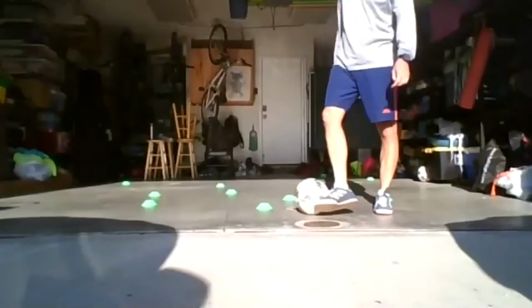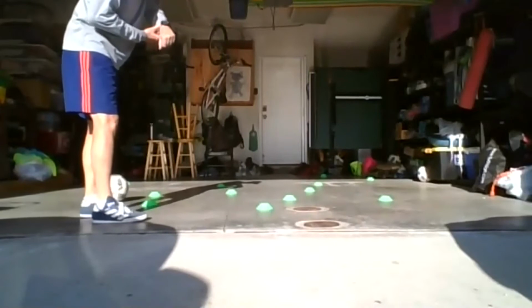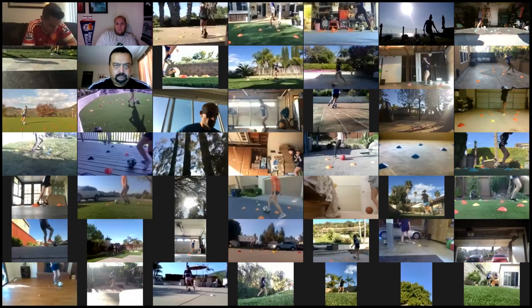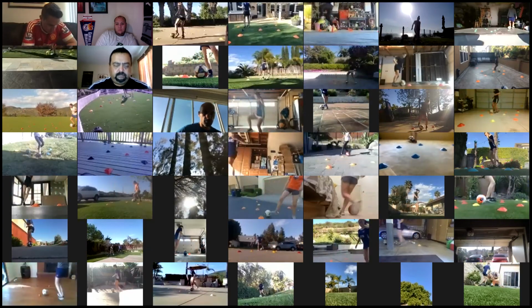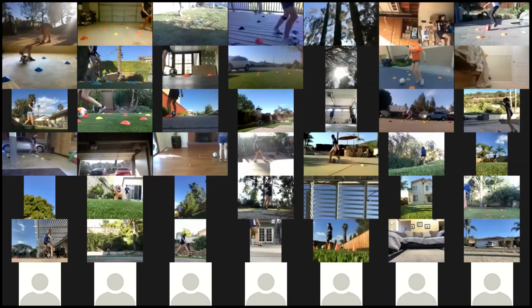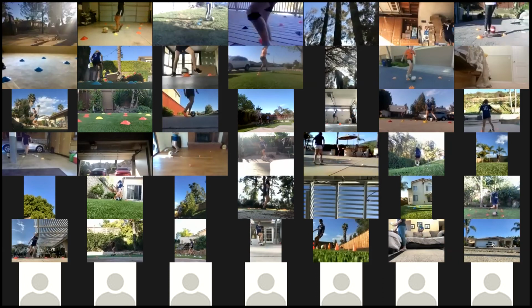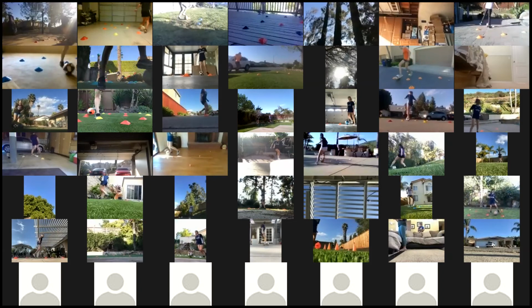We're gonna go for 30 seconds as hard as you can through the cones. Try not to touch them. Here we go, and go. 10 seconds, keep going. Come on, Emma. And time.